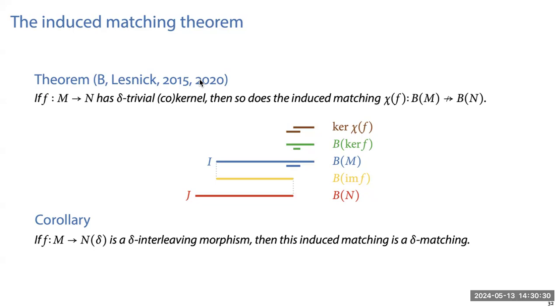This construction of induced matchings, by the way, is so explicit and so simple that we actually applied this also in a setting where we try to train a neural network in a machine learning setting to improve segmentation of medical images. And we use the induced matchings between an image that the neural network generates and the training image to train the network to segment in a topologically correct way. So some of this tool that we see here as a proof gadget could actually be also applied in a machine learning setting as a very efficient computational tool.